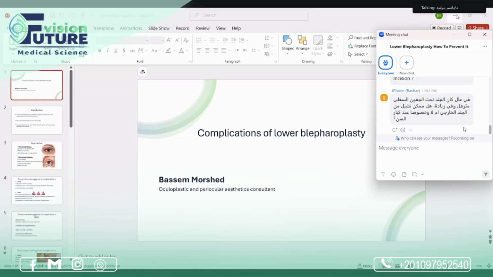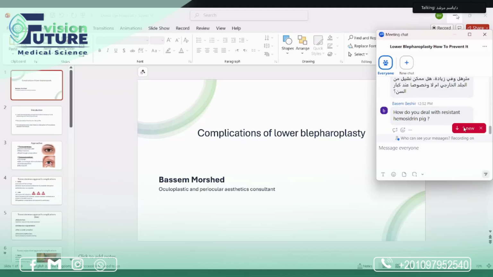How do you close your conjunctival incision? I do not. I leave it. I do not need to take any stitches or any sutures in the conjunctiva. I leave it and it completely heals within 4 to 5 days without any trace. If this patient ever went and had the lower palpebral conjunctiva examined, no one can tell that they had a surgery.